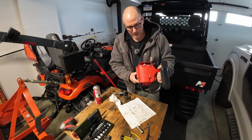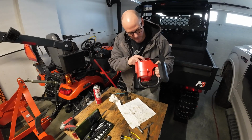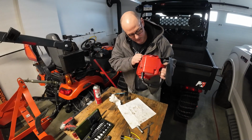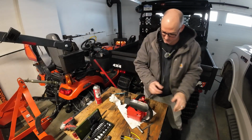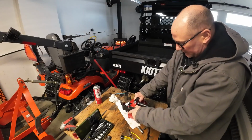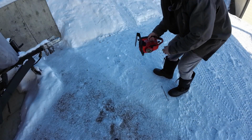I guess this way while we're running it, also we could put oil in the thing and make sure oil comes out of this little reservoir here, little venturi here, to make sure we're getting oil to the chain. So let's go outside. So it's full of gas and full of oil.